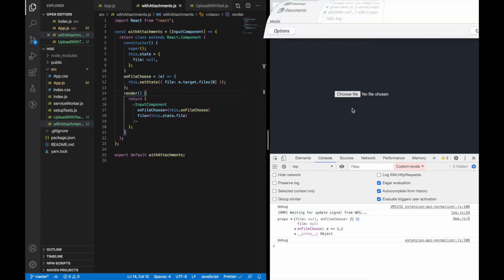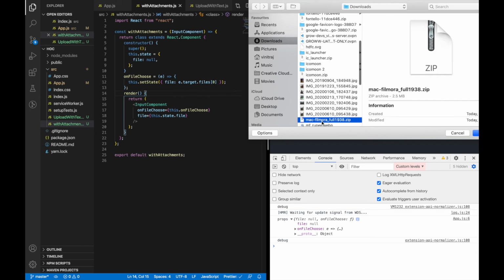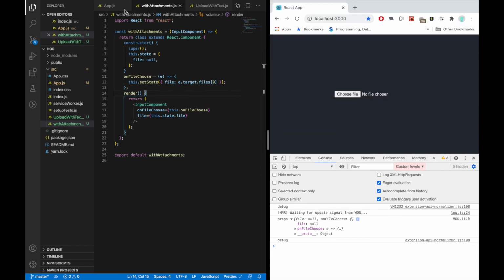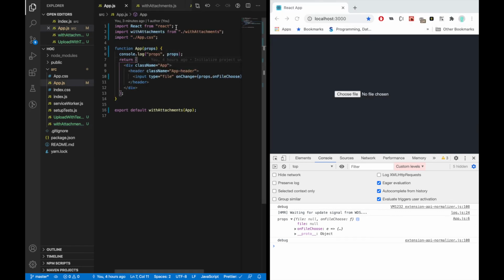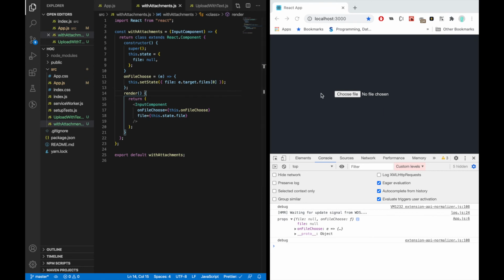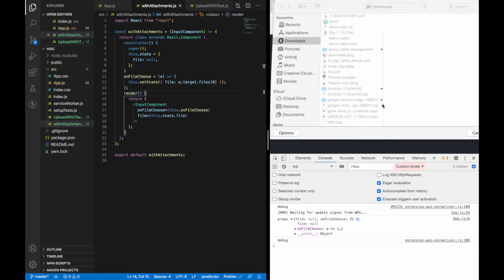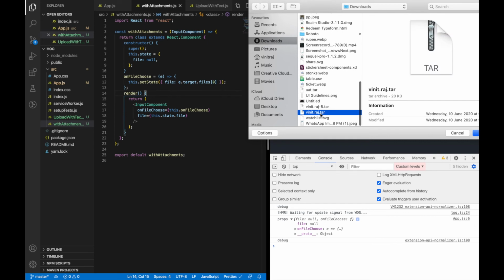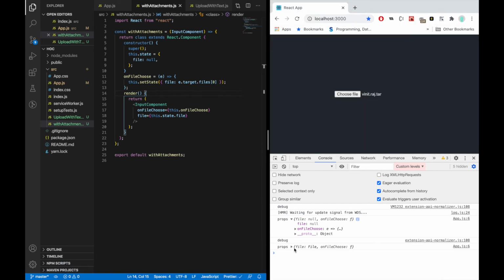So once this is called, let me do this. Yeah, props is there. So I'll not console log, I'll just simply choose any one of the files, and you can see the props has now changed from null to a file object.